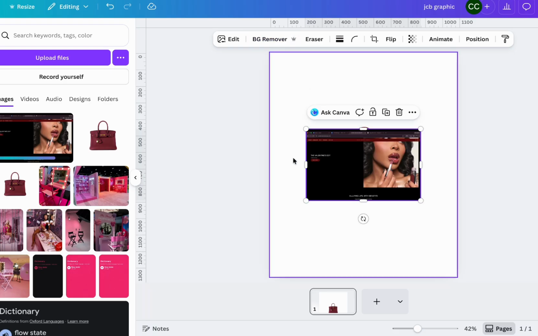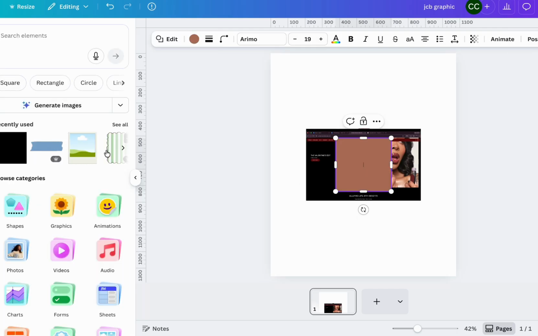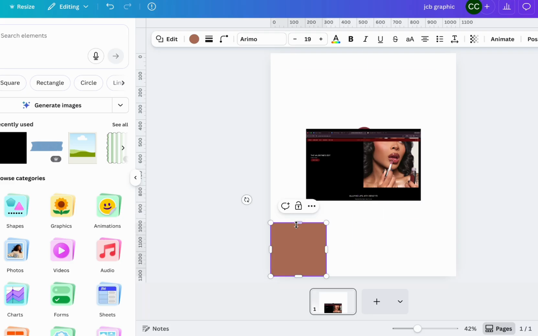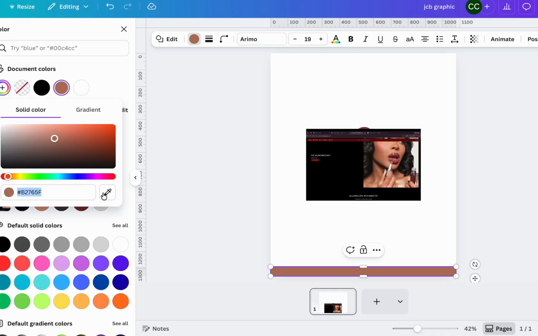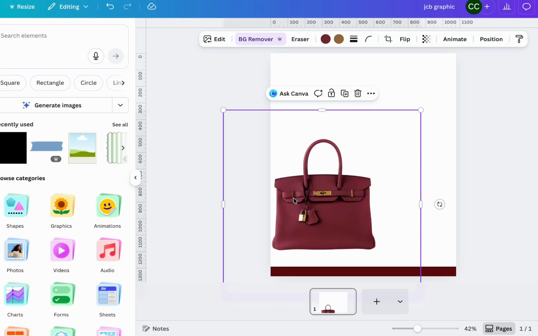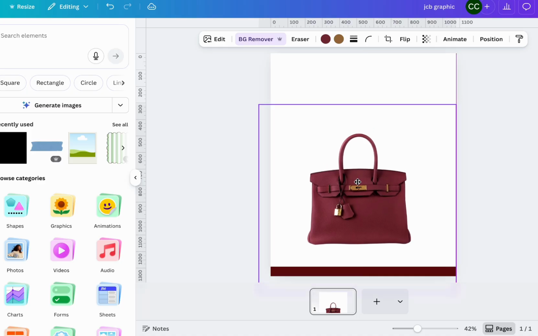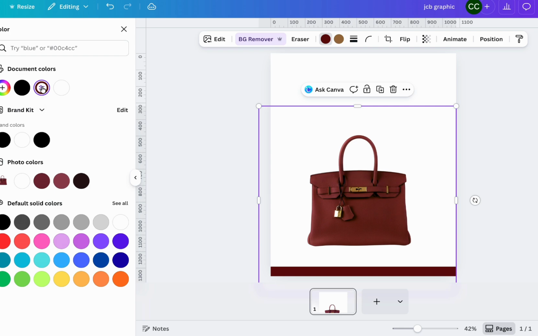Now I'm going to upload a picture from Jayda's website so that I can match the burgundy that she's been using to promote. And again, I just used the rectangle and made a little box at the bottom, and that's where I'm gonna put her website. But I color matched to get that burgundy, and then you're gonna see me change the color of the purse because you can see they're a little off, and I just wanted it to be more cohesive, so I made the purse a little darker to match her brand color.